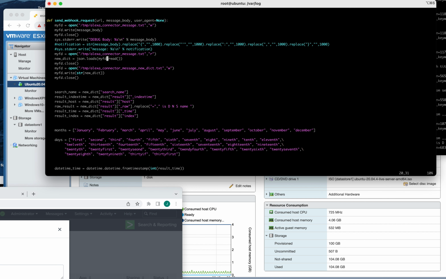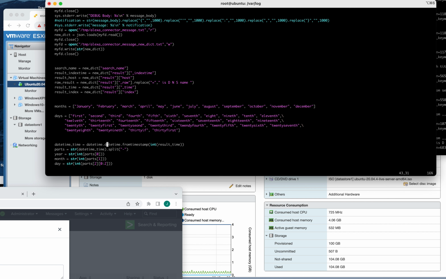So I write it to a file and read it back, and I make it into a dictionary once again. Then here I'm looking at things that I care about from the alert, such as the search name, the result, index time, the host, any raw data in that alert that I want, and the time, and the index it's on, main or default or something.